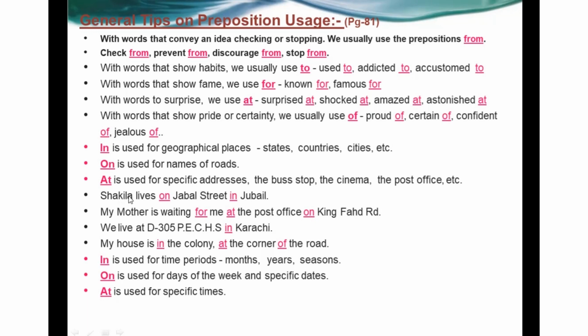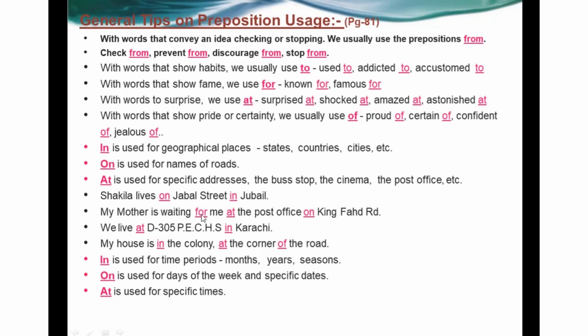Okay, Shakila lives on Jabal Street in Jubail. Okay, I will read it again. Shakila lives on Jabal Street in Jubail. Okay, street's name is given. That is why we are using on here. And where this Jabal Street is, it's inside Jubail. Inside we use in here. Okay. Now let's see the next.